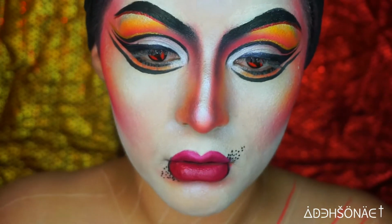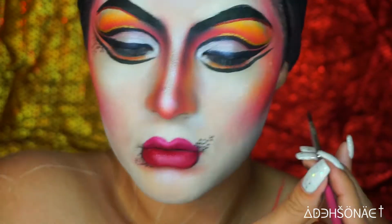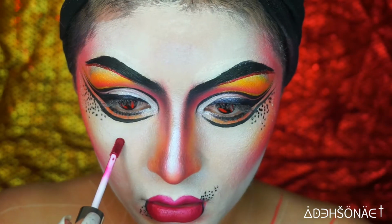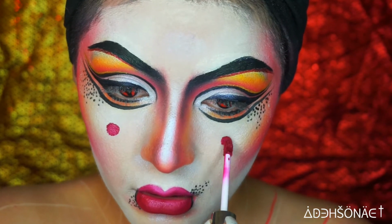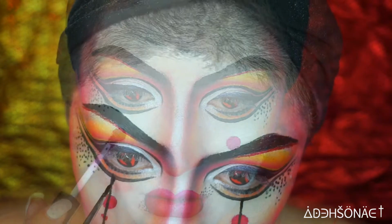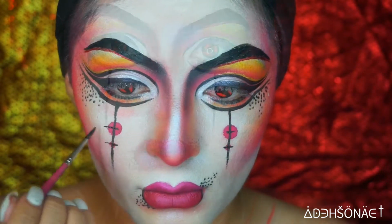So then I went back to the eye area and I started to apply little tiny dots because you guys know that I love them. And then I went ahead and applied a red dot to the center of my face on each side. But then I felt like I looked like the girl from Star Wars, so I added another dot at the bottom, and then I added a straight line extending from the bottom liner straight through, and then some cross hatching through the little circles.